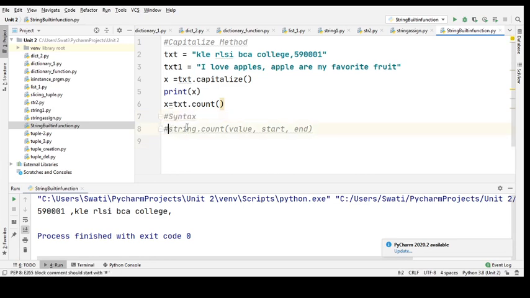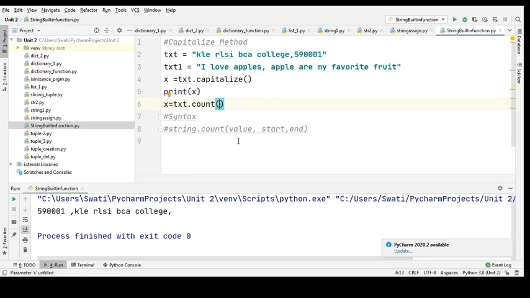The syntax is string.count(value, start, end). So just check here. I'm going to specify the value and then start and end.